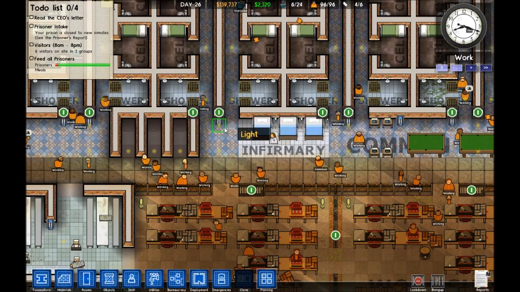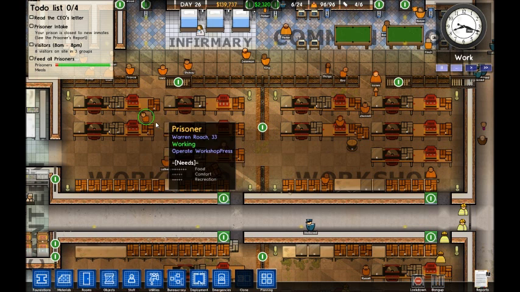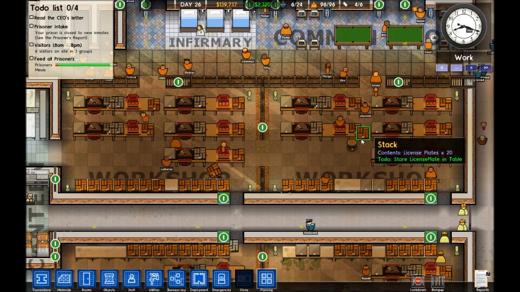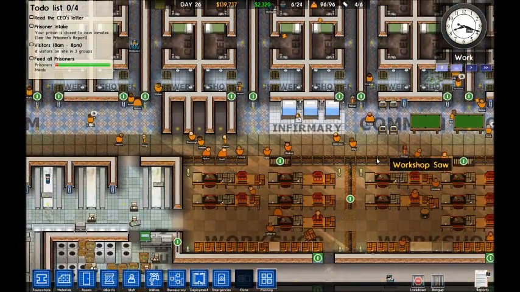There's another phone there. Alright. And down here we have workshops, which actually have the saws right next to the presses. I suppose that might make things a little bit more efficient, wouldn't it? Although I personally like having space to walk between them. And then they have tables down here for everything to get stacked on, so that's very good.